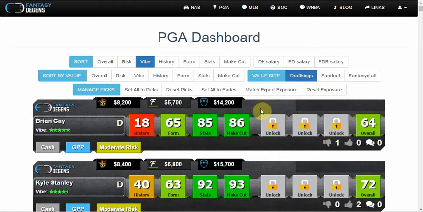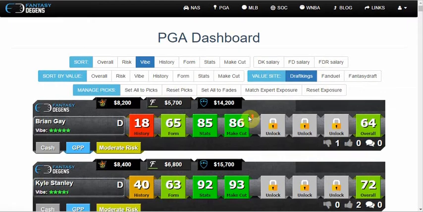Last but not least, if for some reason you don't like the fact that we've got some of those as fades, you can go ahead and sit here and hit set all to picks, and this will basically move everybody into the picks category and let you decide from the entire field. If you made a mistake and you accidentally do that, just hit reset picks and it will go back to the original reset picks choice that you have.